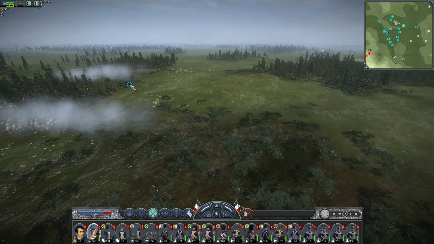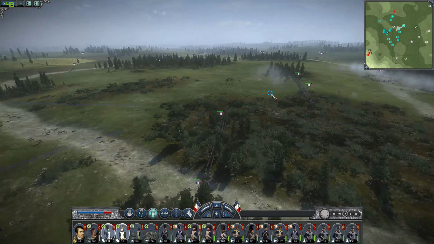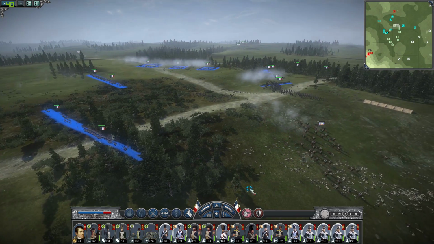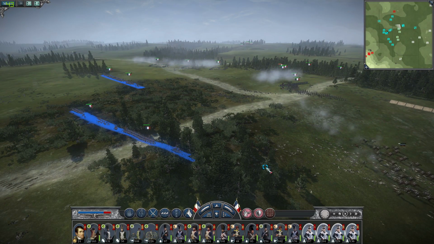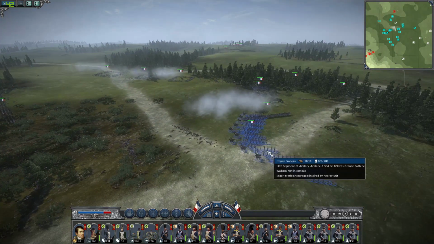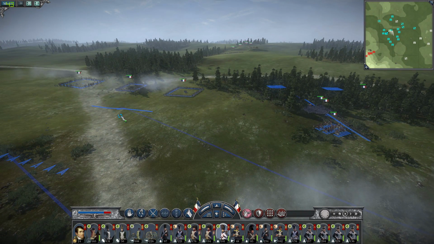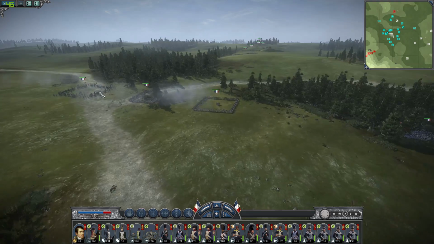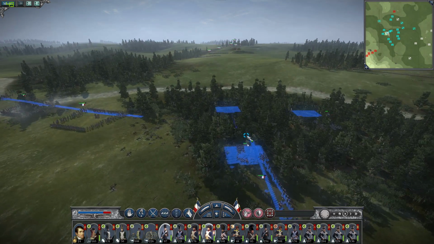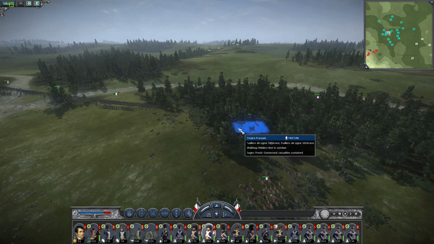Let's get the light cavalry over there to deal with them. The two heavy cavalries will now move over to the right. The Young Guard units will be stationed behind the heavy cavalry. Sappers, hurry over there to deploy spikes. Get in line. This one was so heavily damaged it's gonna have to fall back.